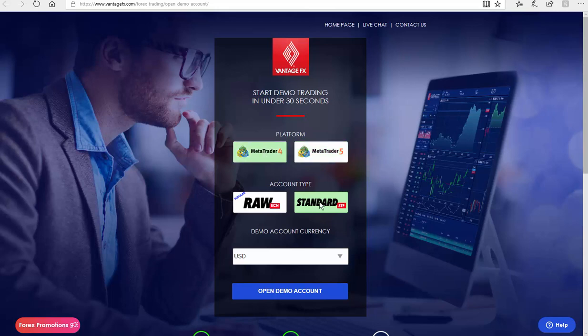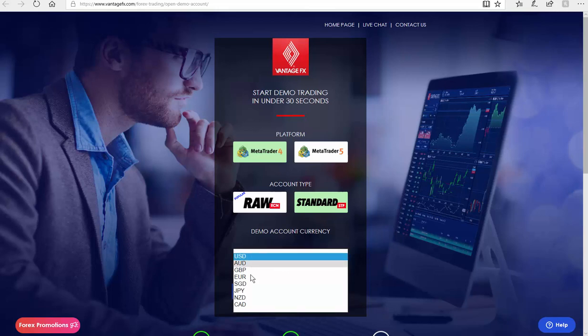Make sure you do the standard one here, because you want to make sure the meter works. If you leave it here, both meters will not work properly. So MT4, standard, whichever dollar you want here. If you're Canadian, you can use this. I always just use USD.